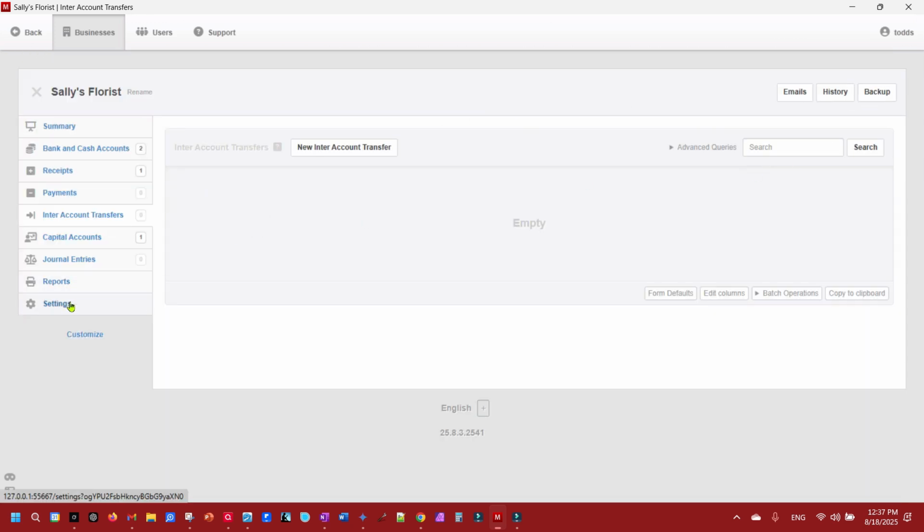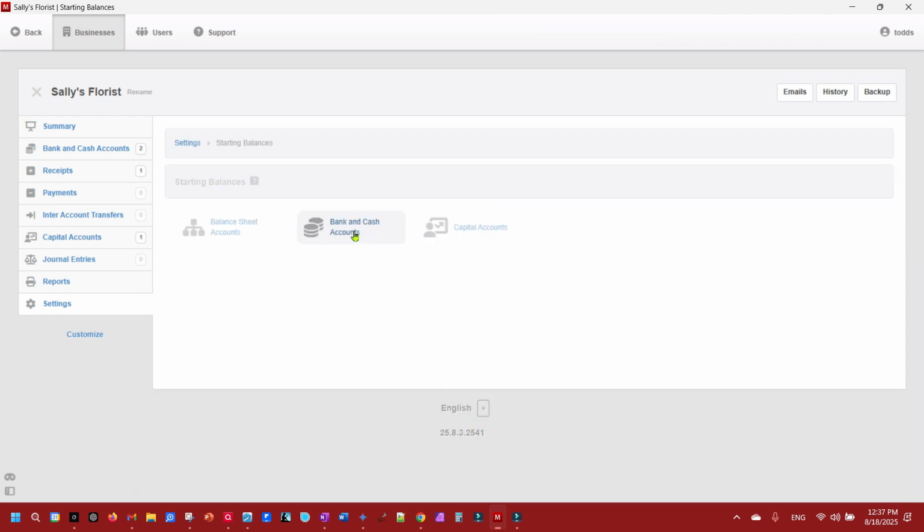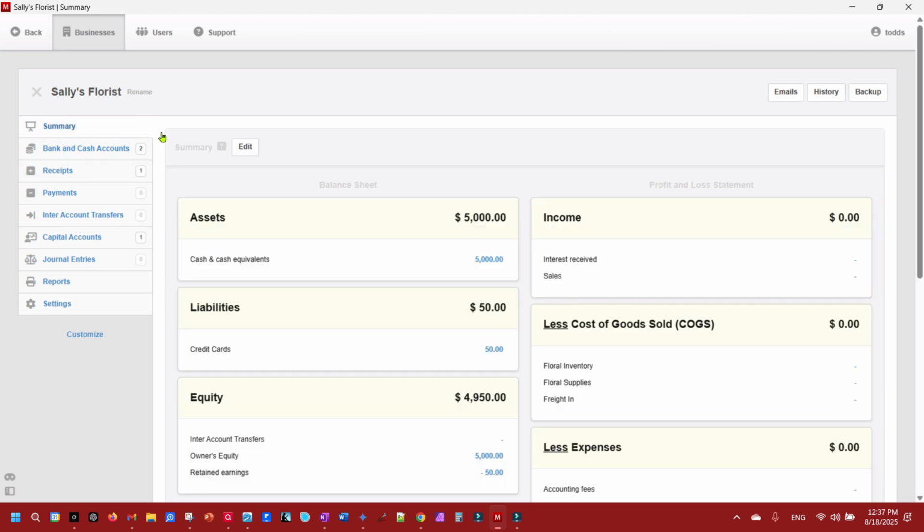And let's give her a starting balance. Opening balance, bank and cash accounts, new starting balance, and it's going to be for her Visa. We're going to put in a negative amount of 50 to start this one off. We create, and we see there's a 50 balance here.